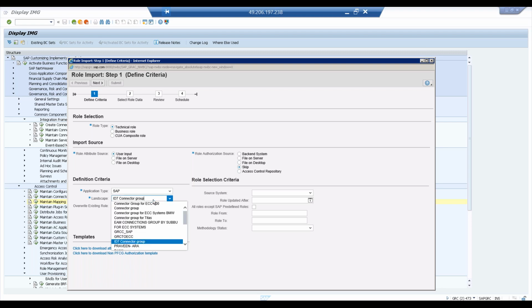Is it coming for other groups? It's coming here. It's not coming for our group.